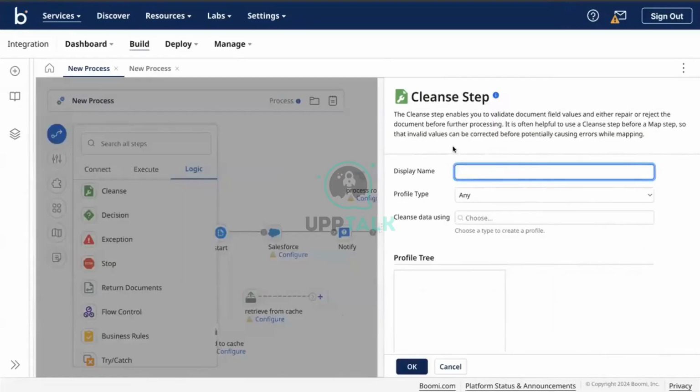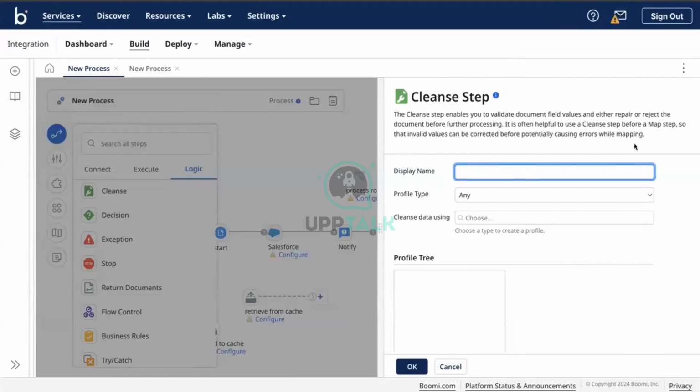Let me go back to the system. The cleanse shape, basically, is like this. It's like the step shape that I was telling you we rarely use. Similarly, it is an extra step. We rarely use it because it unnecessarily adds more time to the performance.